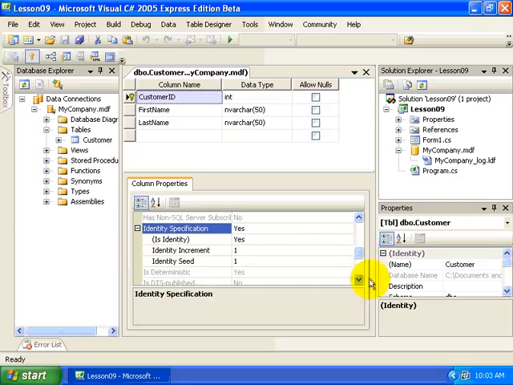Okay. The next field is first name of type nvarchar, with the size of 50, and then finally last name nvarchar with the size of 50, which is the default as well. Okay, so what I would suggest at this point is if you're following along and you need to catch up, just pause the video right now and try to duplicate this table structure in your project.